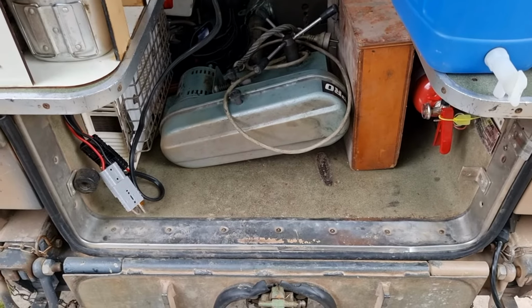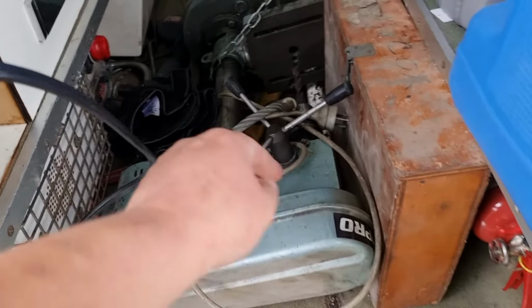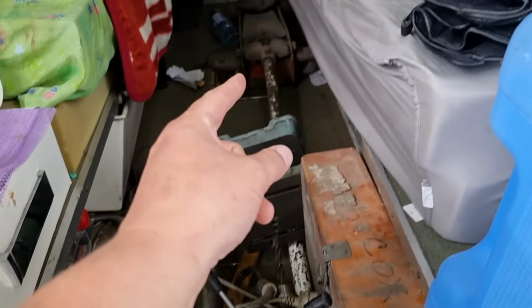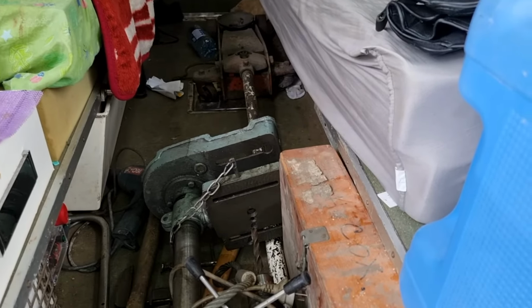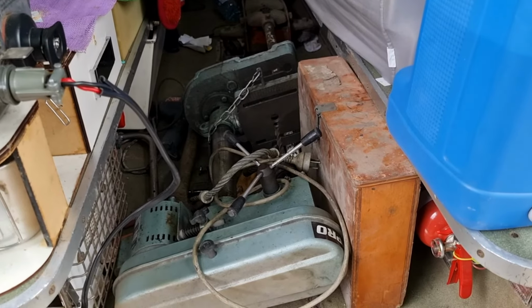All right, we have some donations that I've had to go and pick up. But we have a pedestal drill, a storage box. Get rid of the gloves. There are some random assortment of tools in here, including hammer and heat gun. And we have a 5-ton trolley jack, which I have to get out of here. It's going to be fun. Anyway, we'll have a look at these once they're on the ground.